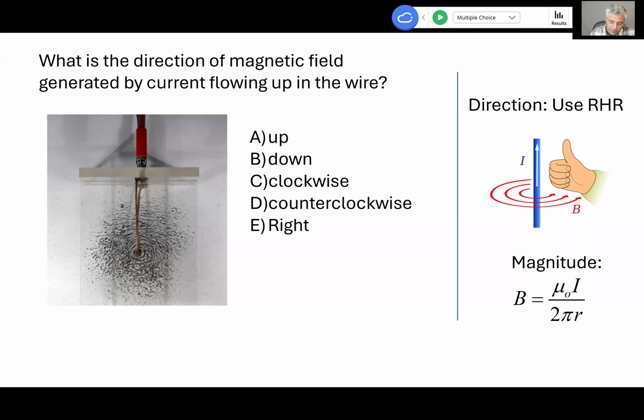And here is the situation. There is a wire. Hopefully you can see it in this picture. And I'm saying current is flowing up in the wire. So now it produces a circular magnetic field. The magnitude, or the value, of that field is given by this equation, where I is current and this mu naught is a constant, the magnetic permeability. I is the current in the wire.